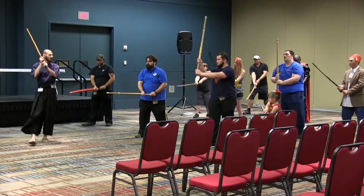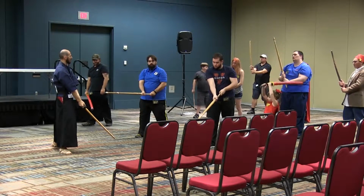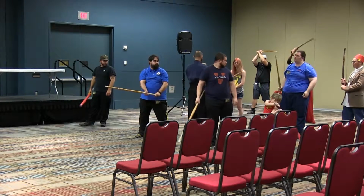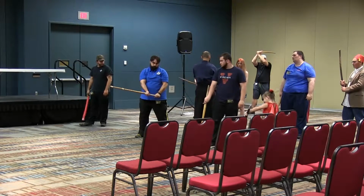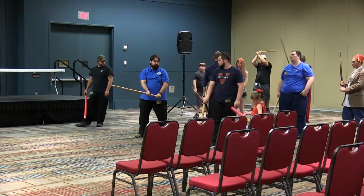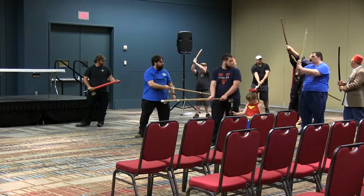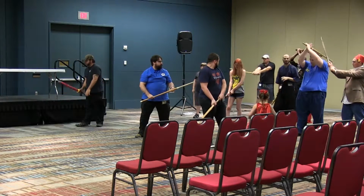Good. Try as hard as you can not to let the tip travel too far. Some of us can develop a bad habit of our wrist breaking, and then trying to pull it back up. If somebody hits the sword out of the direction, I'm going to let go of it. My wrist is weak. Watch that elbow. Rotate, cut out, and then just drop your shoulders. As fluid as possible.